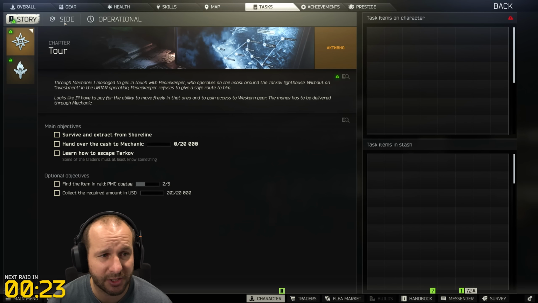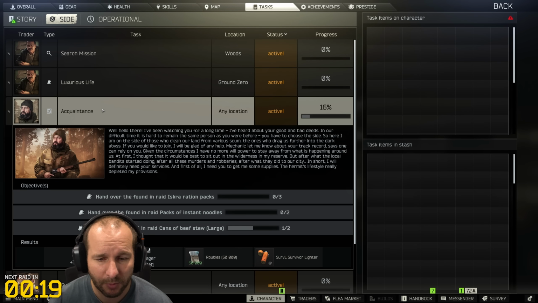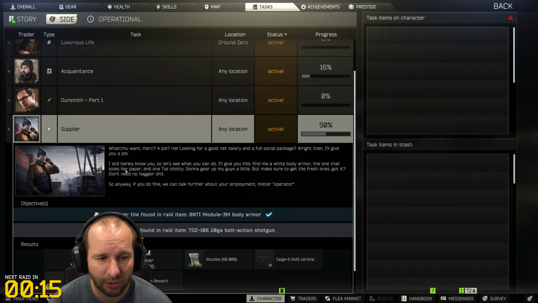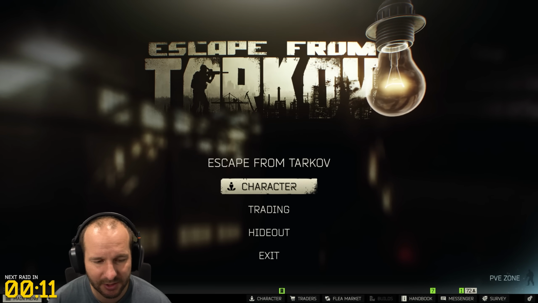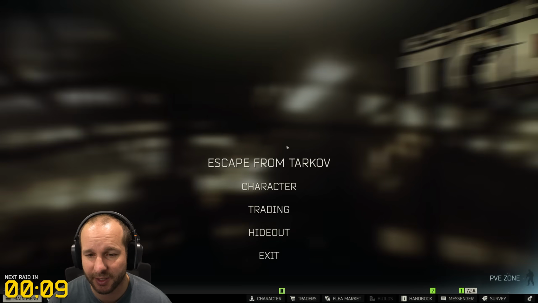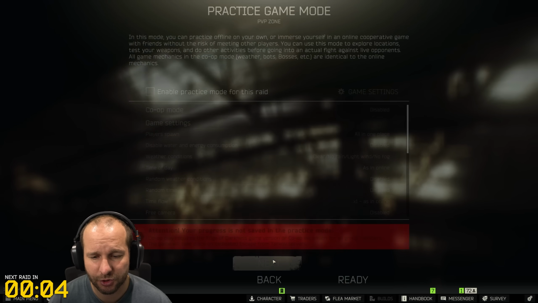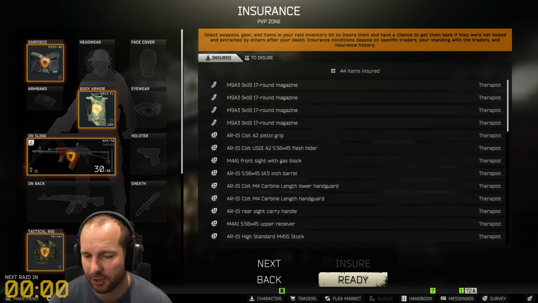All right, so just to reiterate, we've got to pick up the wine bottle, but we still need to find iskras, nudes, and beef, and a Toz, and Solures. But yeah, we'll go into Ground Zero, and hopefully have big success there. Cheeky bit of insurance, and let's go.